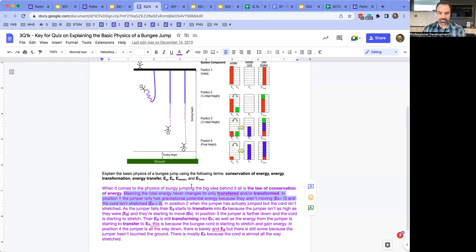So they're using the big ideas here to explain the basic physics of a bungee jump. And they do that through actually using the tools of science to track the energy flow. And then they annotate it. You'll see that in the slides. And then that is the pre-write. Basically, we tell them, explain, lead with the big idea of science, and then explain your annotation. You'll see that in the slides. It's not here on the answer key.